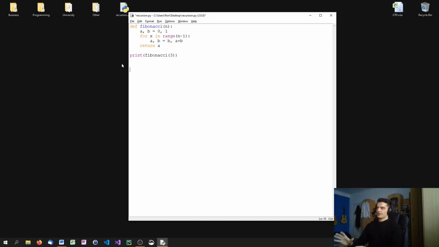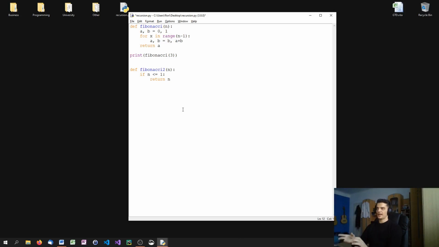Now, to do this in a recursive way is a little bit different and not that effective, because in a recursive way, I would have to say Fibonacci 2. Again, I wrote it wrong, Fibonacci 2. And in this case, I just have to specify the rule: what happens if the number is less or equal to 1. So I'm saying if n is less or equal to 1, just return a 1.